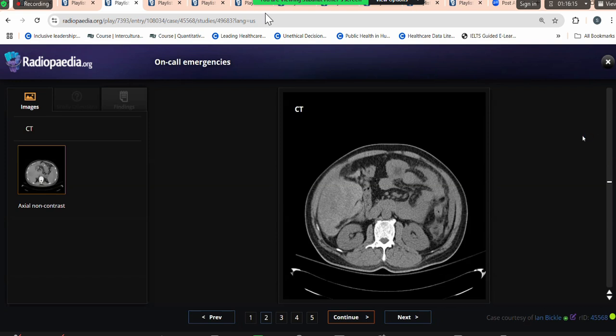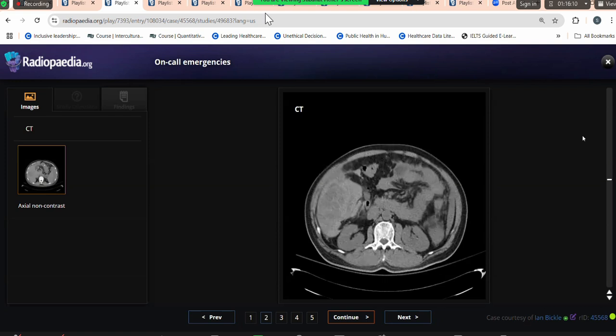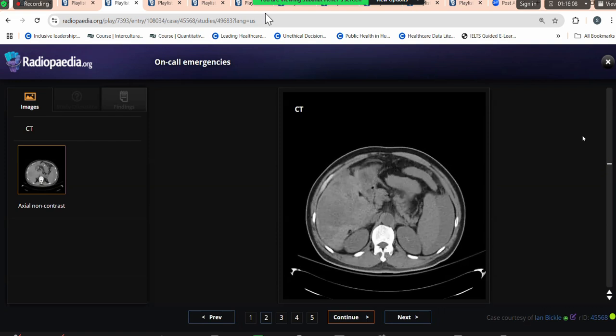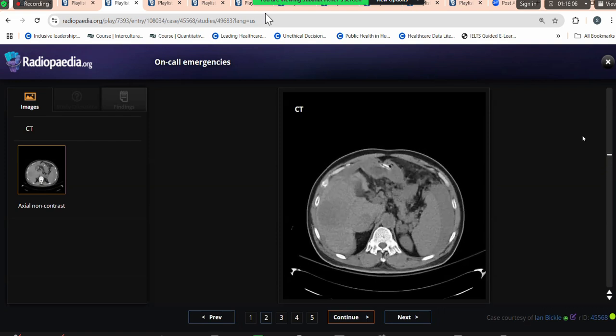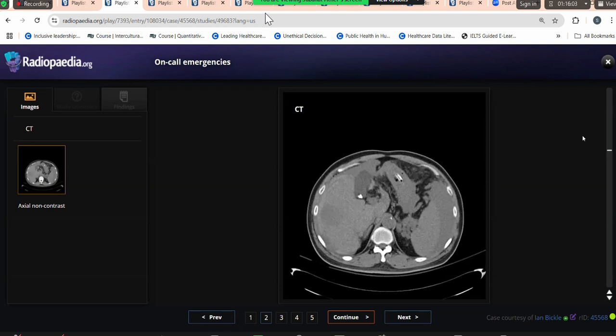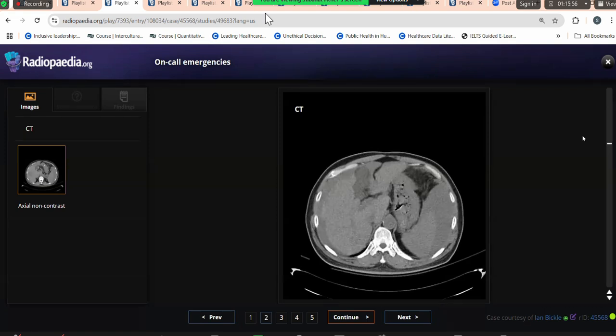I appreciate you telling me that this could be due to ruptured adenoma. Is there any other reason which you can think of in this scenario? I mean to say, is there any other liver lesion you can think of which can cause this scenario? Ma'am, hemorrhagic mets can be possible, or considering the chronic liver disease and the nodular margins of the liver, it can be hepatocellular carcinoma. Okay, let me give you the next case. Leave the mouse. Yes, ma'am.